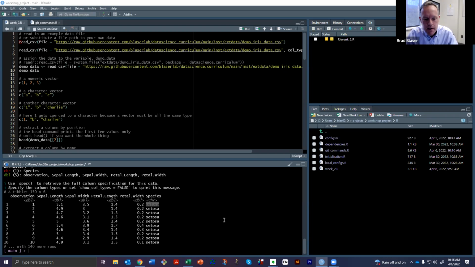Tibble is part of the tidyverse packages, which I highly recommend that everyone use for their analyses. They integrate well with the style of commands that we're going to use towards the end of the lecture today, using the dplyr commands. So good question. You can consider it for all intents and purposes the same thing as a data frame.